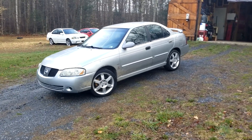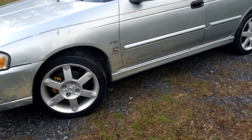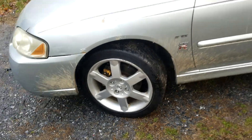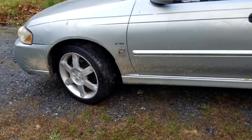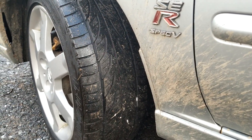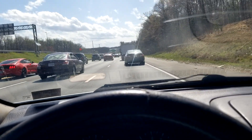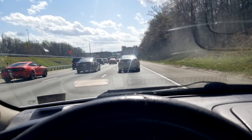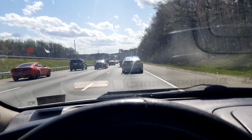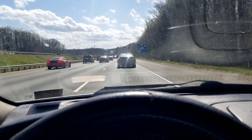Well it's nice and wet out, but the new tires and the wheels the car came with are back on it so I can have some decent grip today. I usually run my tires at around 40 PSI for fuel efficiency, but I have them down at the recommended pressure — I think it's 32, they're at 34 — in order to achieve better grip rather than being harder and rolling easier. When we left the house it was rainy and crappy, so I didn't plan on getting much footage, but it's now sunny and 78 degrees — about 30 degrees warmer over the past two and a half hours — and we've been creeping along at 20 miles an hour most of the way to Virginia.